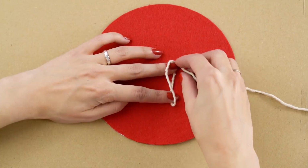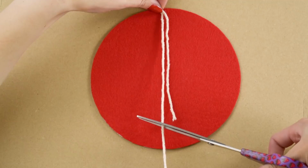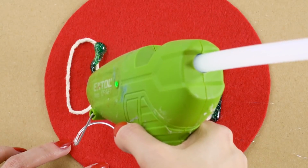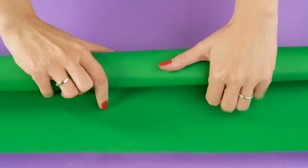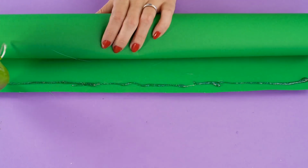Measure 2 strings for the back of the logo. Glue them into place, like you see here. Now grab a piece of green construction paper. Roll it up to make a large straw. Use a hot glue gun to glue it together.